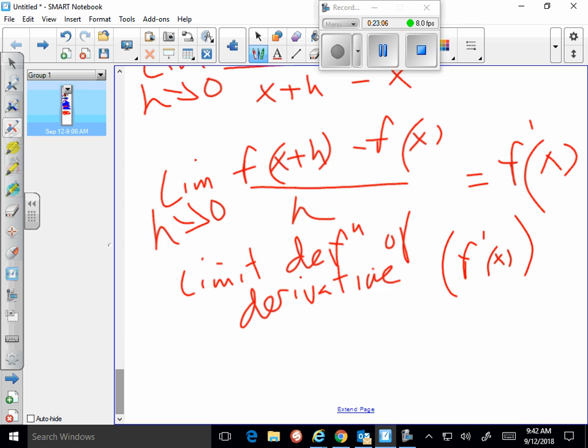Okay? Now, here's my difference quotient. I know that f prime of x equals f of x plus h minus f of x over h. This is a recipe. Find f of x plus h, find f of x, subtract them, divide by h. How do I find f of x plus h? No. That's one of the other 2 definitions. We'll get there.